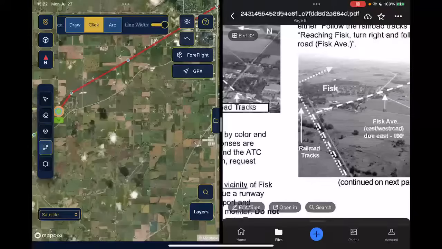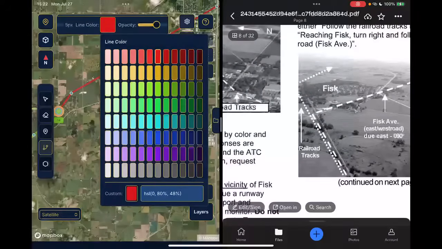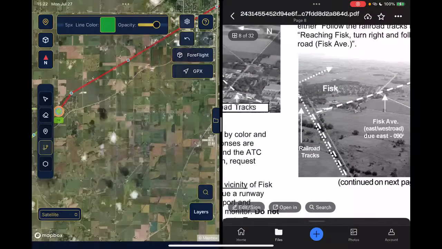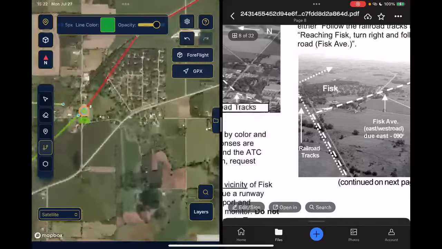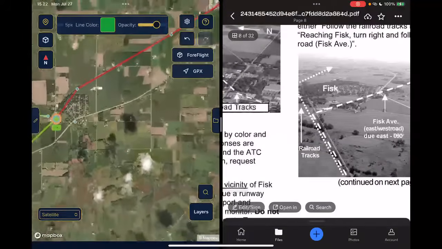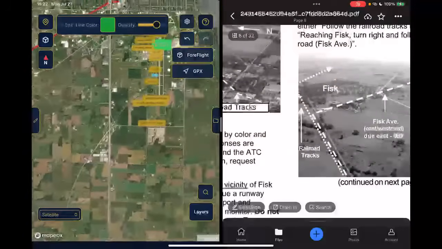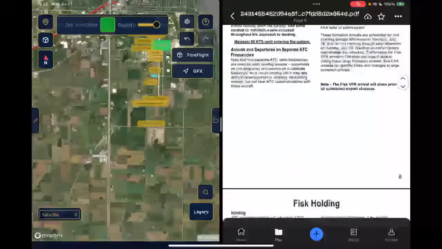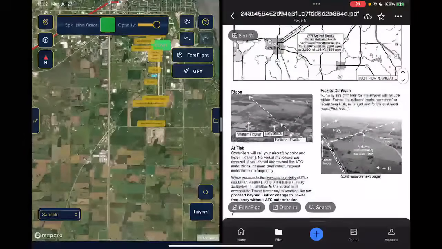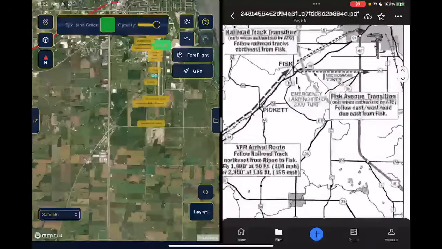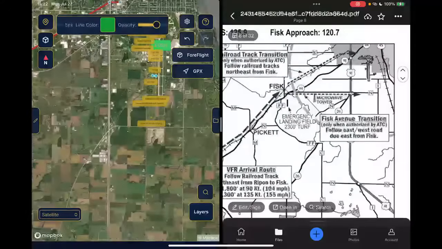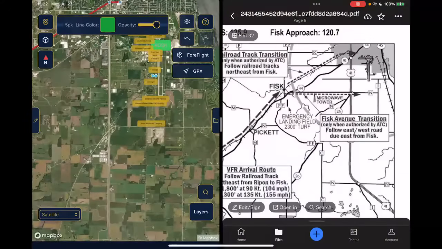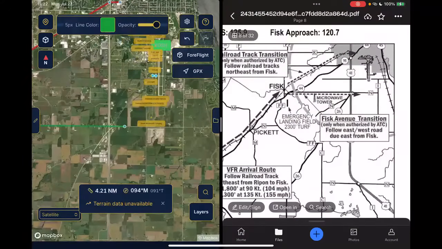Okay, so let's do blue. Or, you know, green. Green is good. And that goes past 41 to about here.